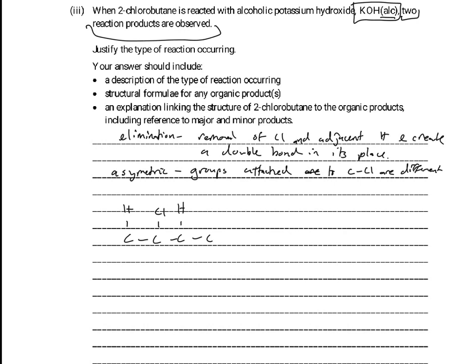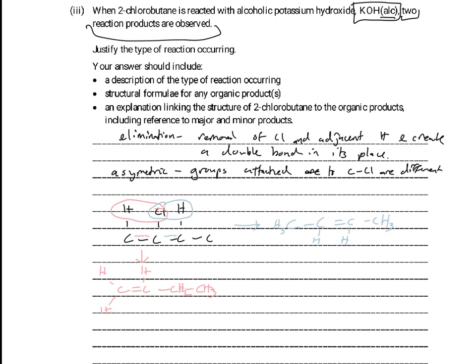So in elimination reaction, what can happen? So number 1, the chlorine is always going to be removed. If this hydrogen gets removed, you end up forming a double bond there, and you end up forming this particular structure. So it's but-1-ene. On the other hand, if you take away the chlorine and the hydrogen from the carbon next door, you end up forming a double bond there, and when you do that, you produce this molecule, which is but-2-ene, which incidentally can also form cis and trans isomers.